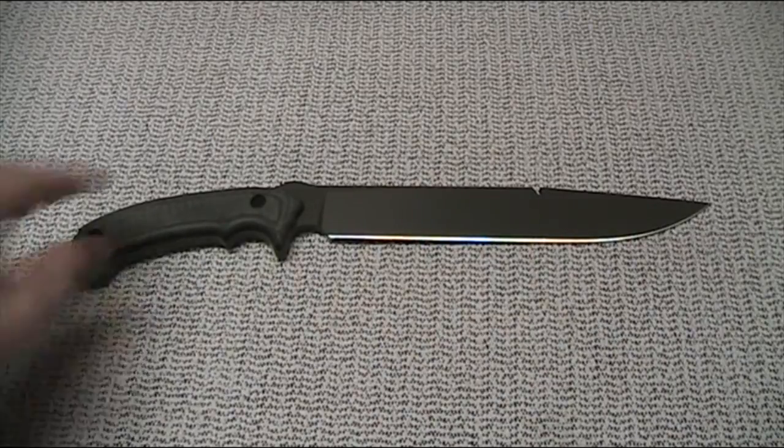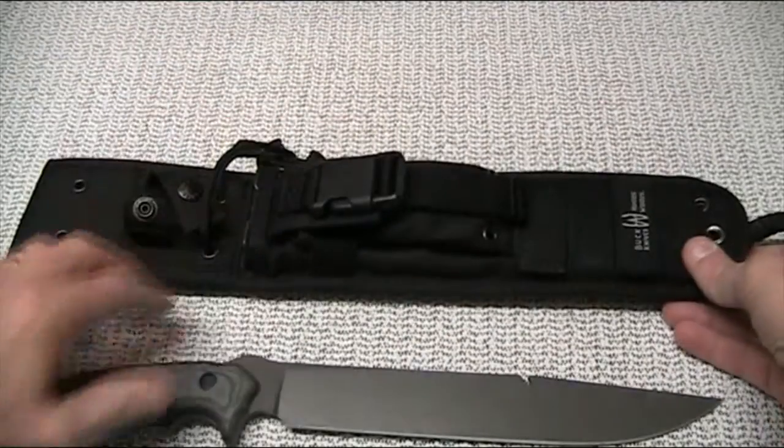Quality of the knife overall, well, I think it's really good. The finish seems very high on it, and the sheath likewise. I might bring the sheath in at this point and we'll just run through that.